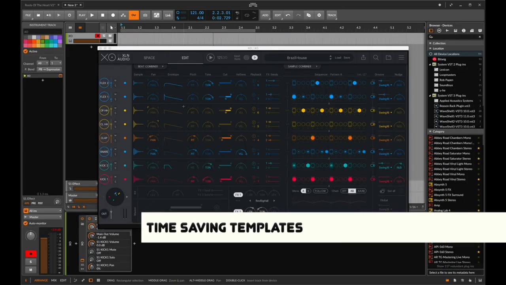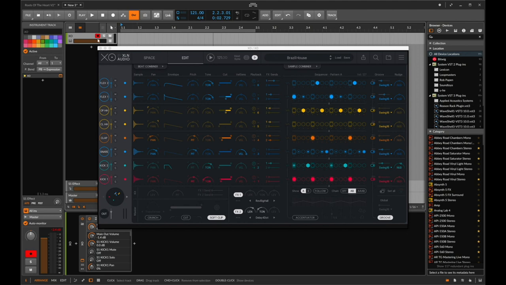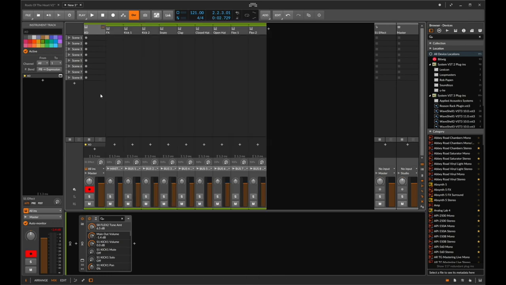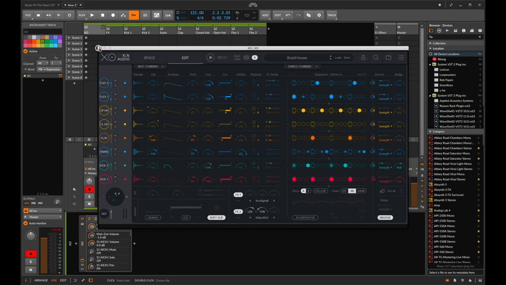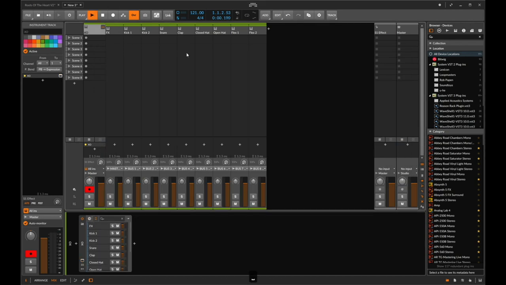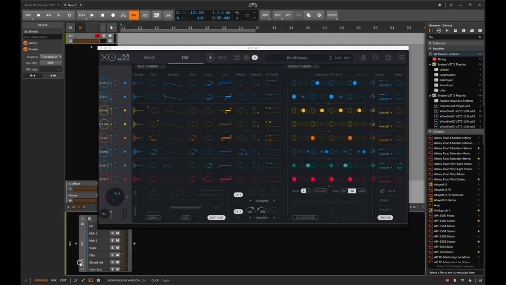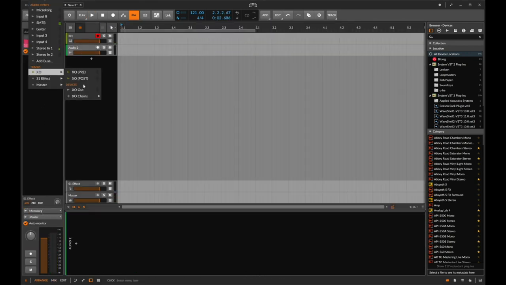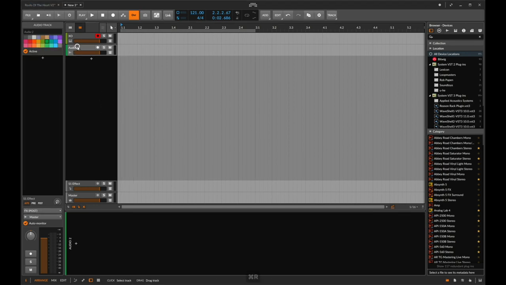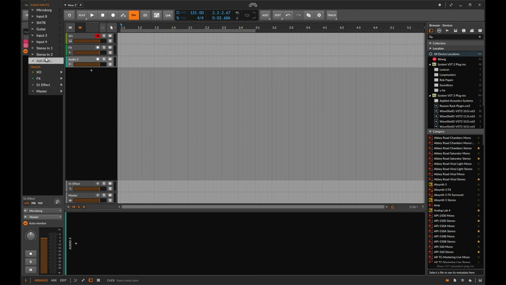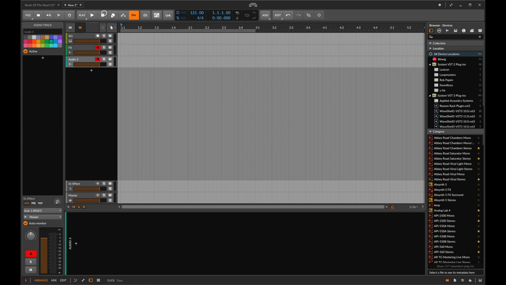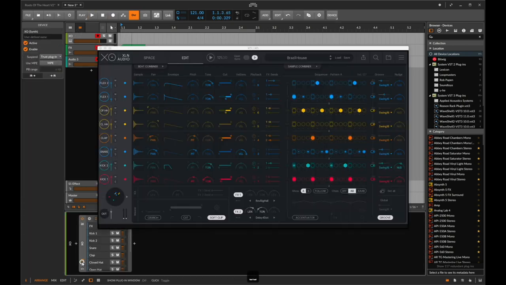Those of you that watched my video on multi-outputs for XO and Atlas will remember that it was a bit of a pain for me to have to set up the multiple outs. So I went into XO and I set the multiple outputs, and that gives me the ability to then use this multi-out feature here. But in order to get all of those onto individual audio channels, rather than just having them all coming through on one, I had to create an audio channel and select XO and then the chains and then the first one, effects, and I called that effects, and then I did another one and we did XO and then we did chains and then I did kick. And then that allowed me that when I recorded, I could record out the audio when XO decides to play.